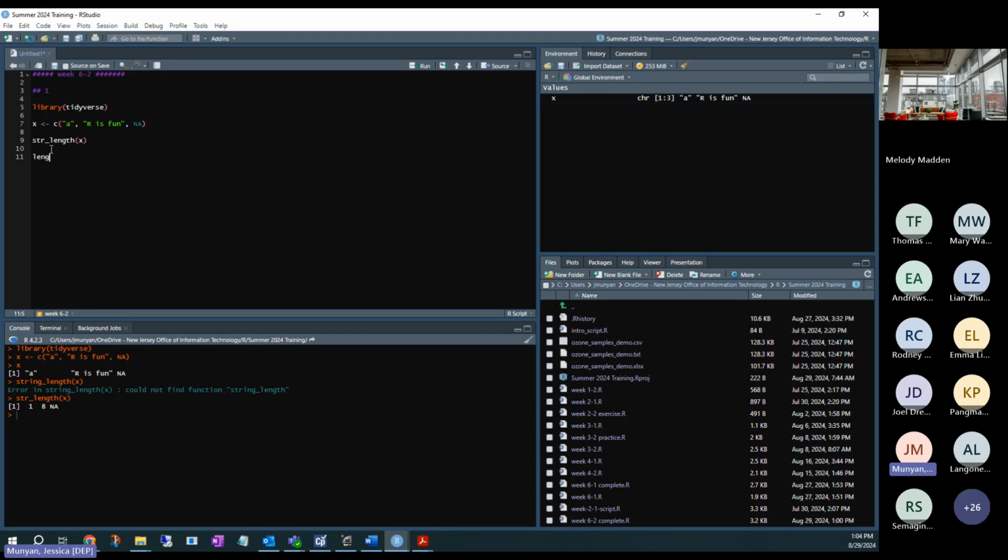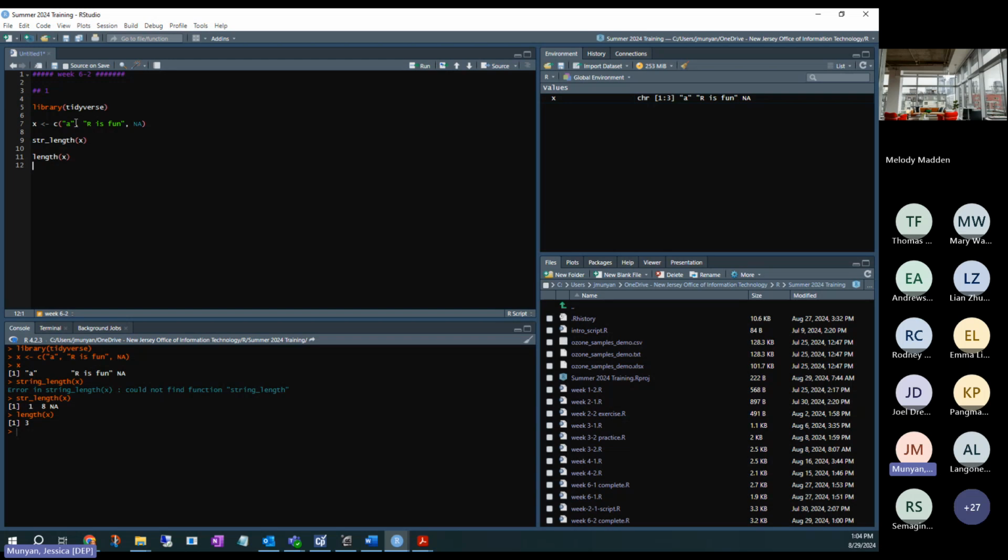Whereas if you just do length of X, in a normal data set full of values, like integers, you could just do length and it'll tell you how many values are in the vector. But let's see what happens when we do it with this character vector.